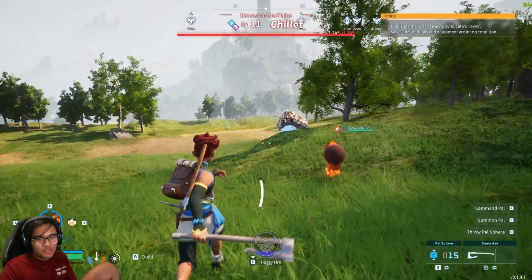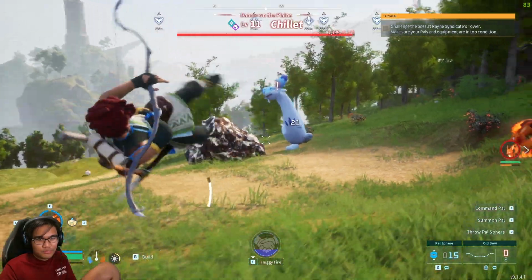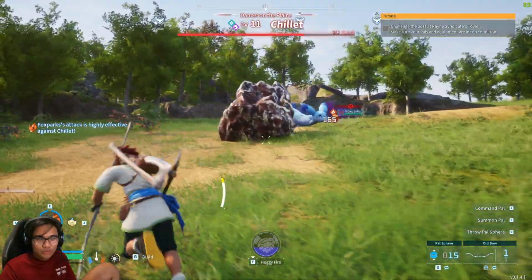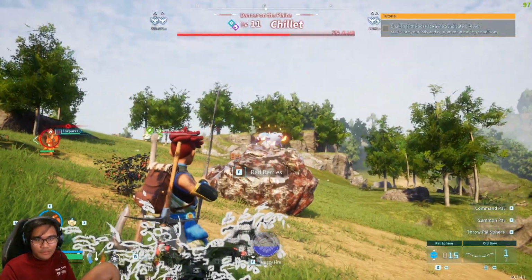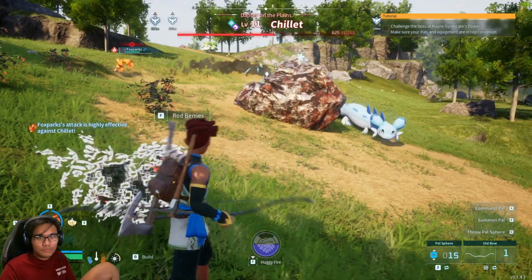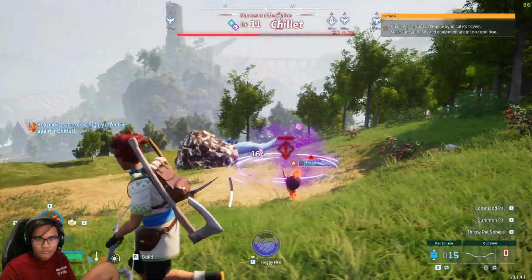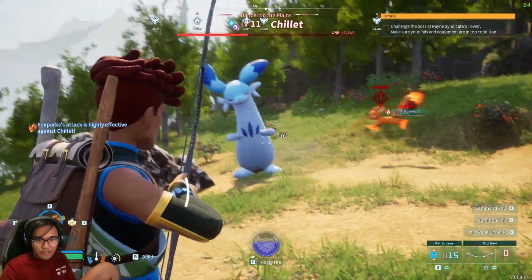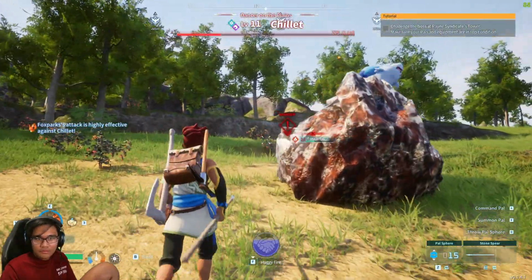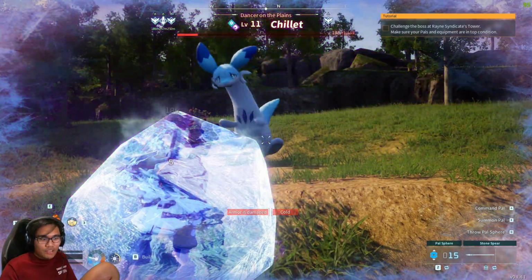Okay. Should we attempt? I have 15 Pal spheres to waste on this dude. Let's see if it works. Oh, man, he bejeweled me. Just hide behind the rock, I'll be fine. Just hide behind the rock and you'll be fine. Oh, I have no more. Can you watch yourself? Can you watch yourself? Oh shit! Oh shit!